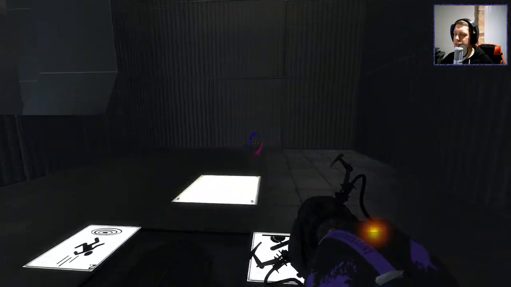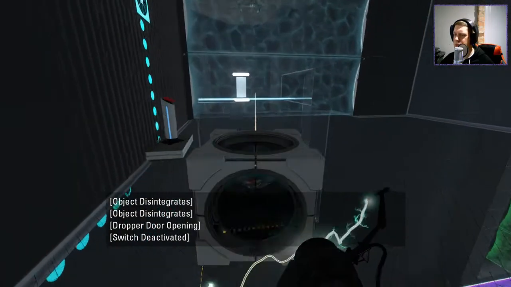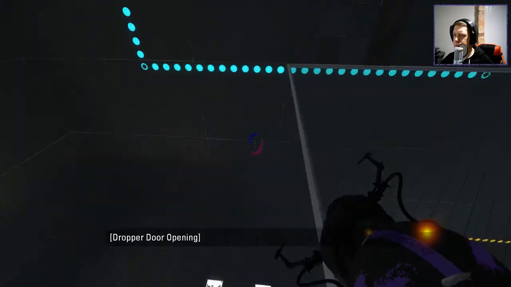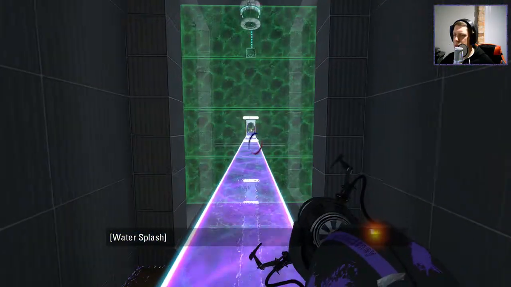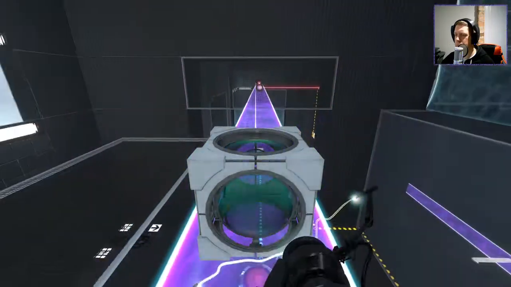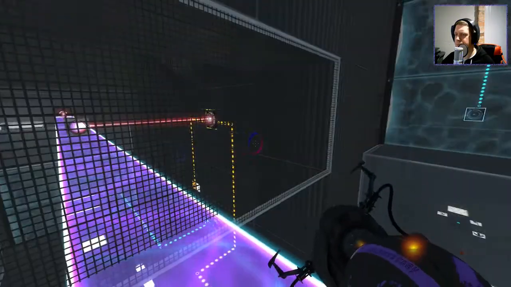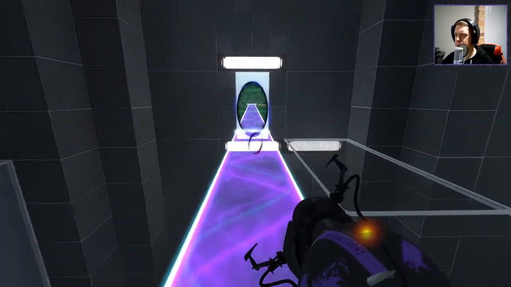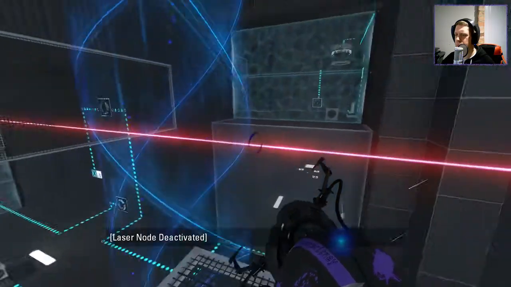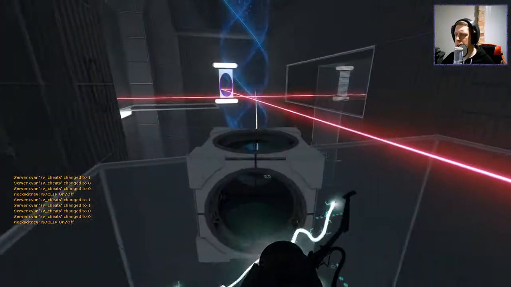Not unless we reset it all. Here with the cube. Alright, so we've done that, we've done that. Now we go across here. Grab the cube. That just sort of becomes down there. And then we do that. We got the cube.